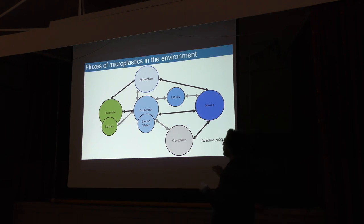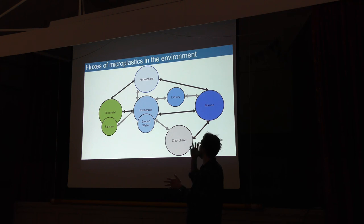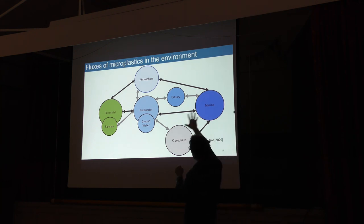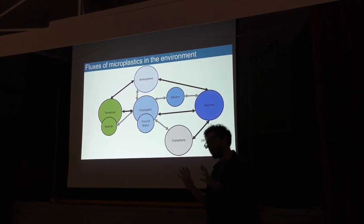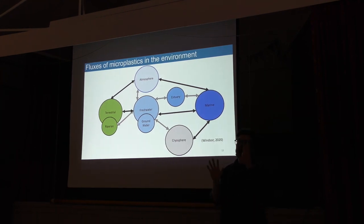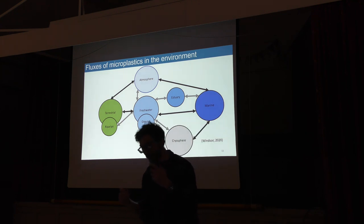And the grey arrows are those where it's less defined in terms of the exact processes of plastics moving throughout the environment. So when you look at that, you can quite clearly see that there's an underrepresentation in the freshwater environment and this estuarine environment, which I've included, because we're going to be looking at Morecambe Bay. And so that's how these different spheres of the environment connect together. There's loads of other different things that move like this. There's nutrients and there's different contaminants within the environment, but plastics follow a similar method to them.